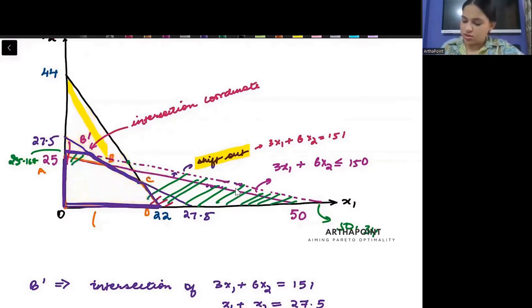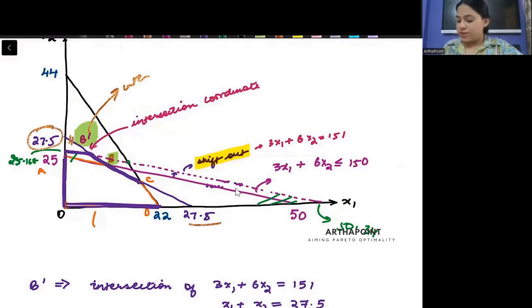I will just remove this so that things are a little less messy. I will just see that what happened is. Earlier, point B was this beta. But now, point B has changed. The point of intersection now has changed. The intersection coordinate has changed. And what is this intersection coordinate showing you? What is this B dash showing you? If I notice, at B dash, this butter curve, 27.5, and this flower curve. These two lines are intersecting with each other at this point B dash.